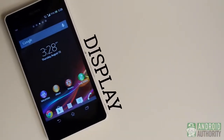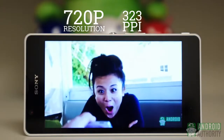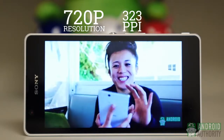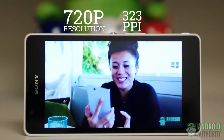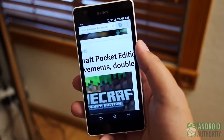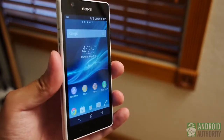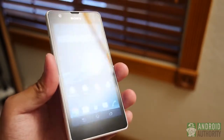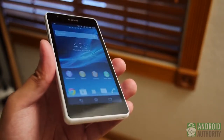The TFT capacitive display is 4.55 inches large and packs a decent amount of power, which puts the Xperia ZR above many of its mini counterparts. Capable of 720p and packing 323 pixels per inch, the Bravia engine also helps with the color reproduction. Overall, this is much like a smaller version of the screen found on the Xperia Z, with some improvements. Brightness is adequate, though you're going to have to crank it up in broad daylight. Colors do have a good level of contrast, and thankfully Sony has at least gotten somewhat better at viewing angles since the original Xperia Z. It brings the same Xperia display quality in a smaller size, which honestly is kind of a nice feat.